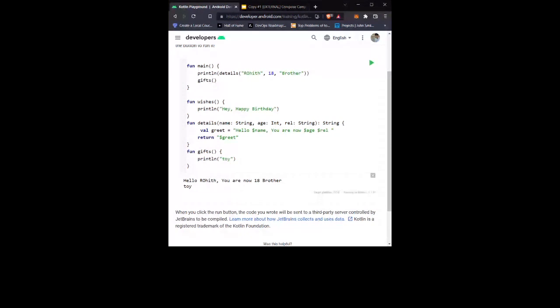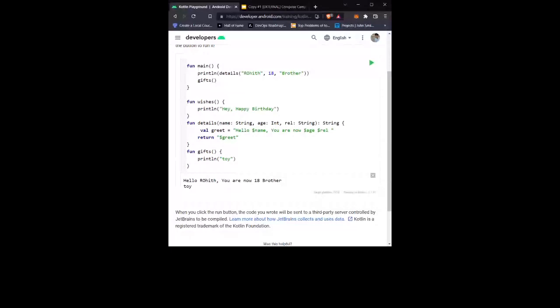You got how to pass the parameters into a function? Yes or no, guys? Respond. Are we getting any responses, Shambhu? If you assist me, I can't see it. No, we got no responses.